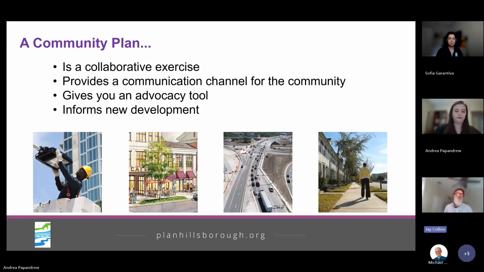So again, when you're having a rezoning in your community or you're looking for projects to improve, whether they are roadway projects or parks projects, the community plan and the comprehensive plan are one part of a multitude of different regulations and different policies that are reviewed in the county when certain things are being reviewed for your community. Next slide, please.